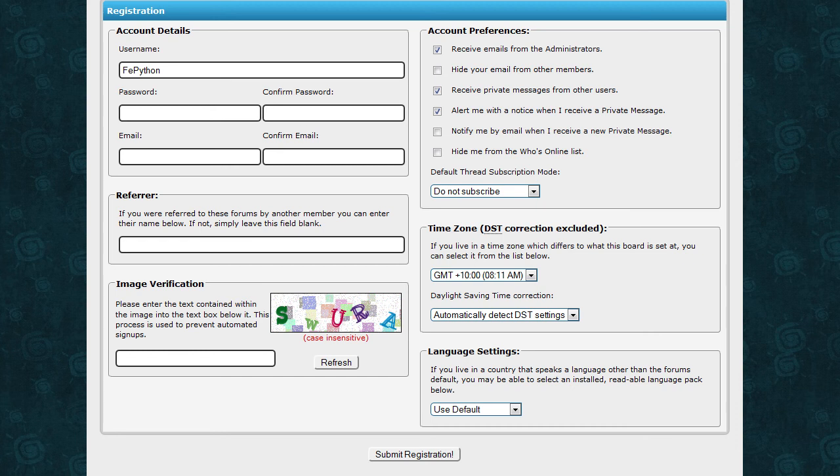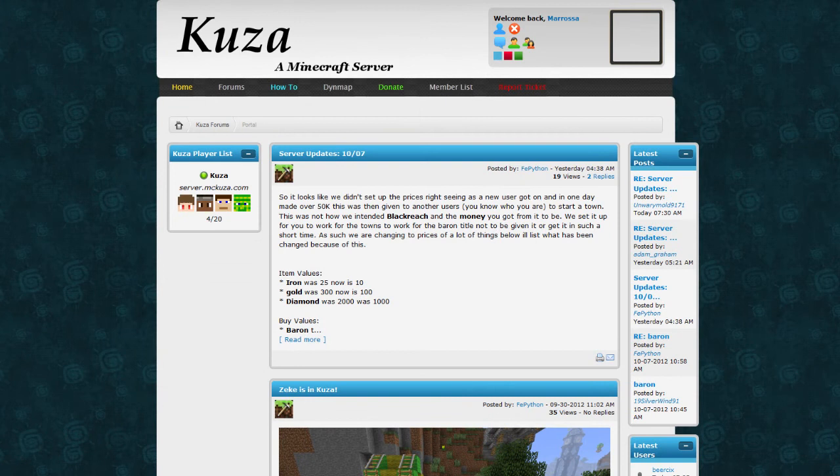Also, referral, you could put FEPython if you feel like it, or if maybe a friend of yours referred you to this video, you could put their name in if they're a part of our server. It doesn't really do much besides letting people know that you've said, hey, look at this, it's awesome. And that's pretty much it. Just put in the image verification, then click submit registration. You'll get an email to that email address that you had, just accept it, and now you're a traveler on the website, but you're not a traveler yet in-game.